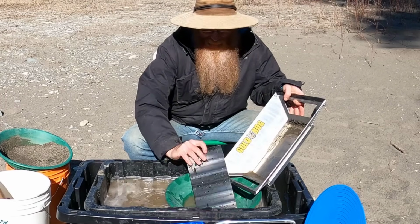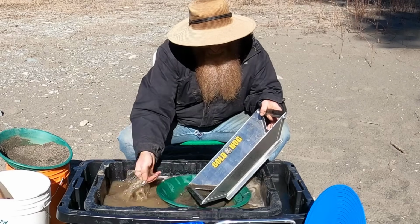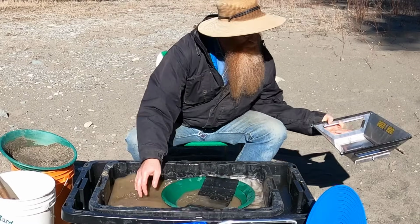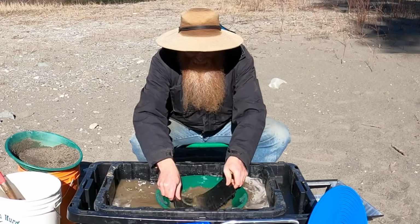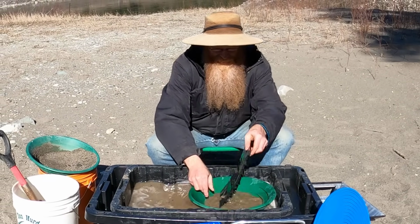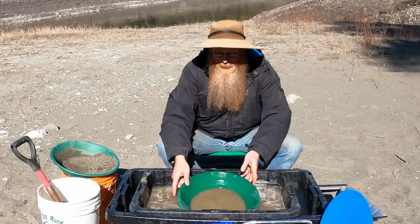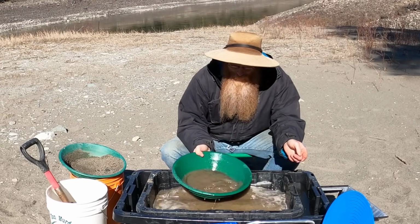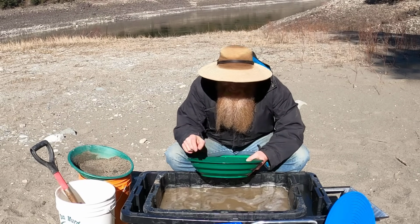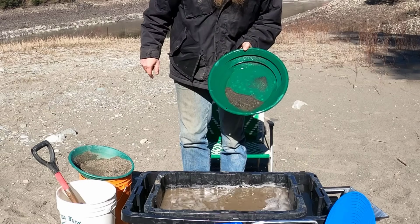So we'll pull out the matting, we'll wash out the pan for the stuff that made it around the edges. Wash out the mats. Now I'm sure you wouldn't have to go through this process every time you did a pan. You could do pan after pan after pan, keeping it all in the mats. But I just want to see what I found in one pan. So I have 1, 2, 3, 4, 5, 6, 7 pieces of gold, and one of them's a nice size. I'll bring out the good camera to show you that.